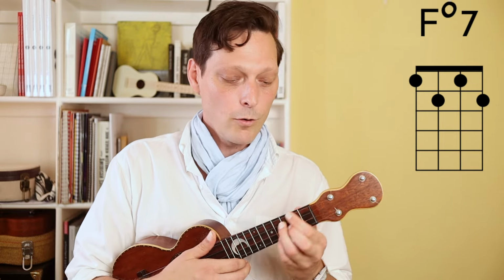And all we're going to do is add the sixth to that. So we're going to play 2, 2, 1, 3. Yes, this is also a D minor seventh chord. But why are we doing this? Because going to that diminished chord, we're creating an extra shared tone, a common tone between the two chords. So we get smoother changes between this nice stable chord and this very tense diminished chord.